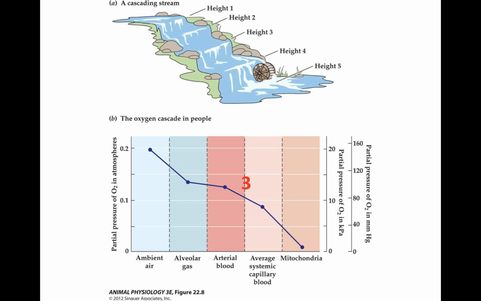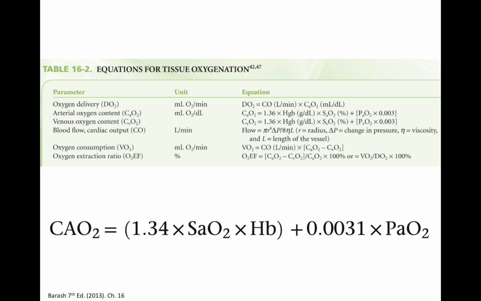Now that we've made it into the bloodstream, step 3 is the bulk movement of oxygen from the lungs to the systemic capillaries. Arterial oxygen content is divided into two main compartments: oxygen bound to iron moieties on hemoglobin, which accounts for about 97% of the total oxygen content, as well as a small amount of freely dissolved oxygen which continues to exert a partial pressure. The oxygen content equation combines these two forms to give you a total calculation of oxygen content in mLs of oxygen per deciliter of blood.